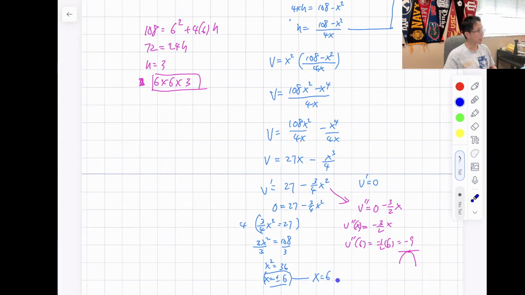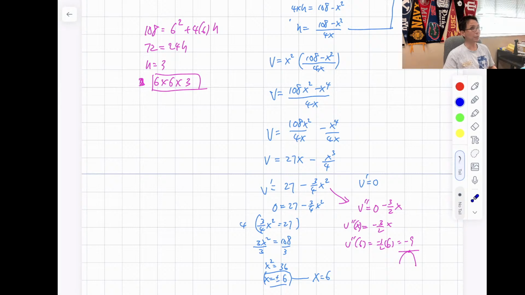How do I know 6 is optimized? Well, we don't know that 6 is optimized until we take a second derivative. If you take a second derivative, it's B double prime. I'm going to plug in 6 into here. It's -9. It's concave down. So concave down, draw it concave down like this. That has to be a maximum. Does that make sense? Yes.